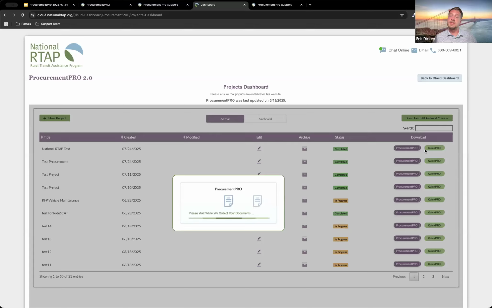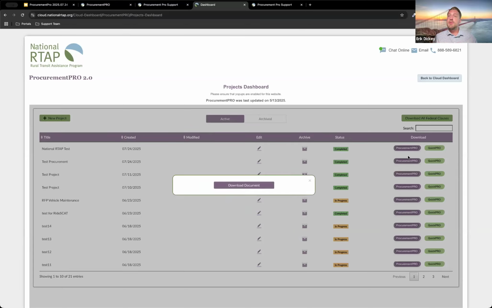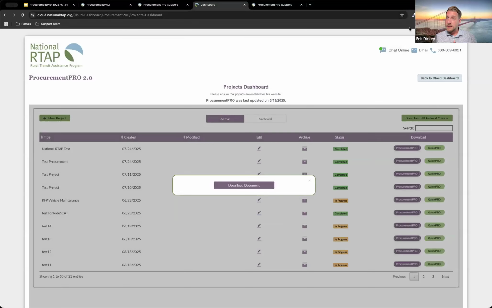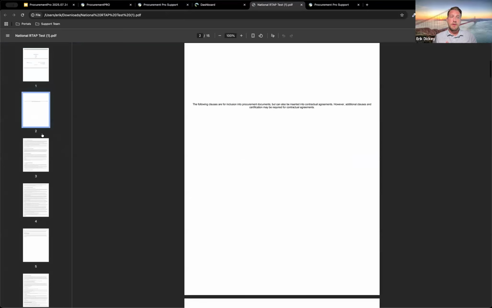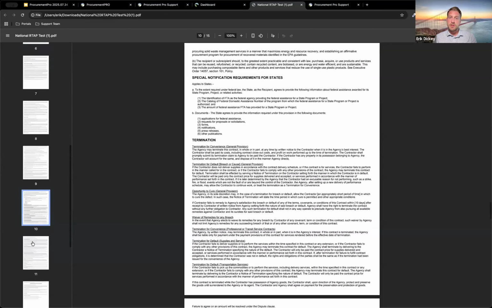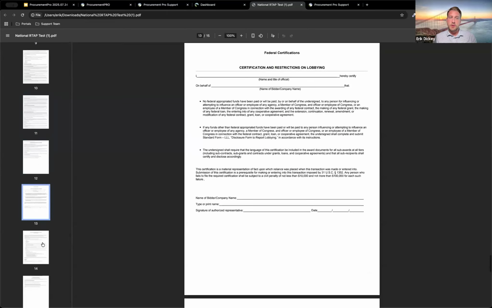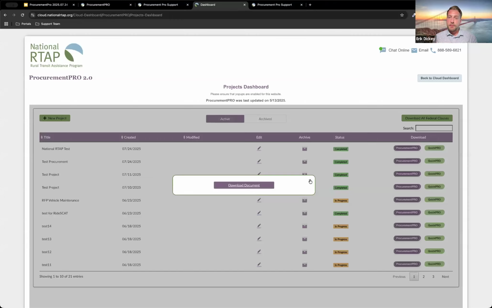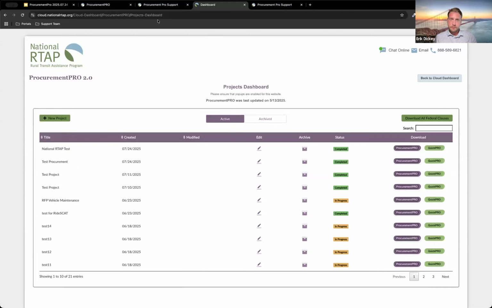in this documentation. So when you're providing a procurement to someone, I encourage you, make sure you provide the full procurement with them and not just the clauses and certifications, unless that may be what they requested. So here we go. This is just the clauses and certifications for the procurement you just ran. So a couple of great options in here for creating a procurement, the Procurement Pro and the Quick Pro.